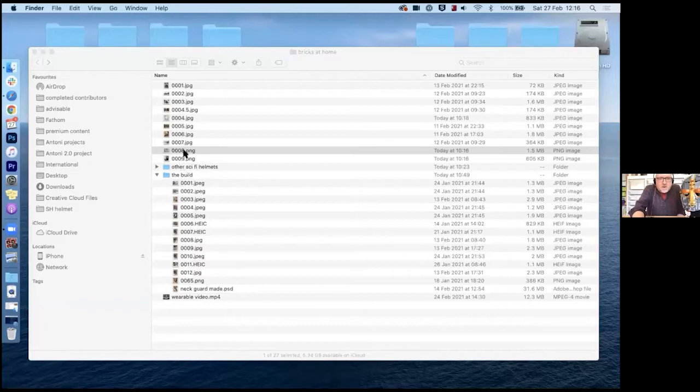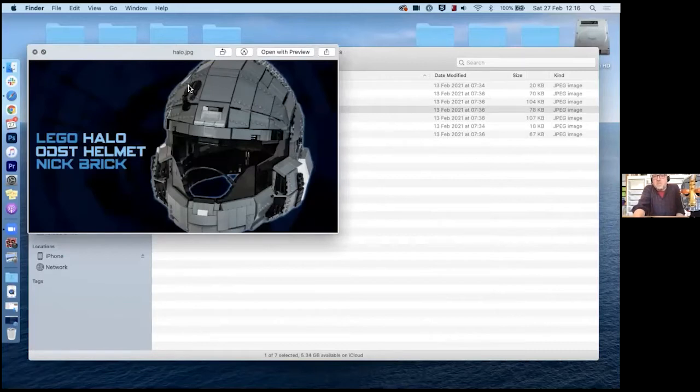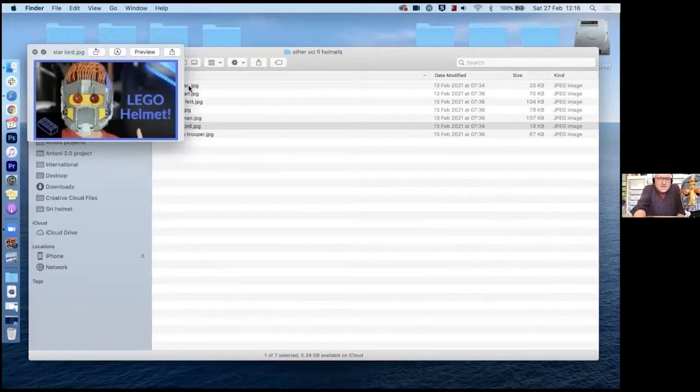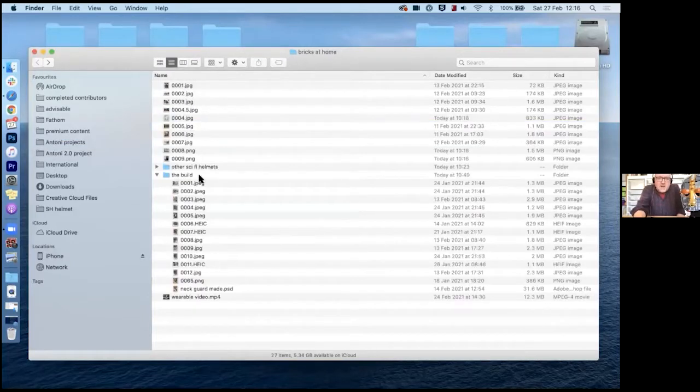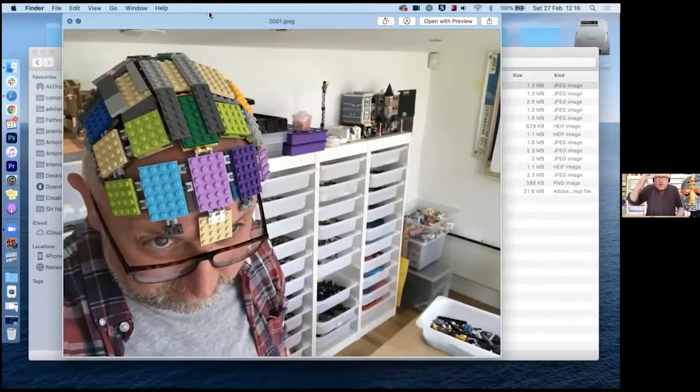Oh yeah, just quickly. I was inspired by some of the other people who have built helmets before, but they've always been sci-fi superhero helmets, and they're great technique. But if I show you the build phase, they give this quite close-fitting thing. They all arch out of the ears. If you can see, the earpieces tend to be round bits on their side, like an Iron Man thing, and they come out of an arch, and it's great. And I spent a long time just trying to get something that wouldn't fall apart on my head.